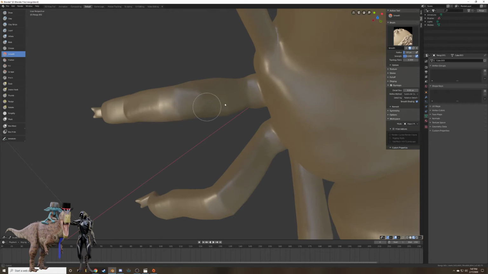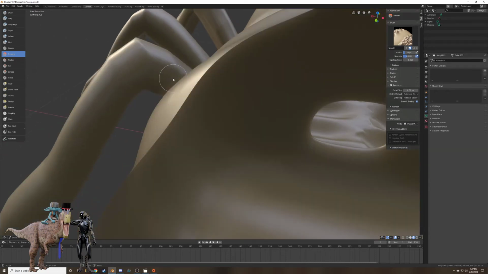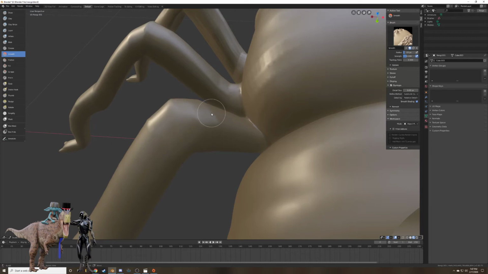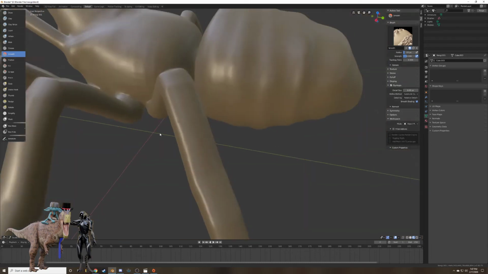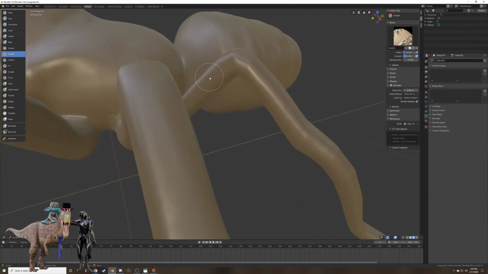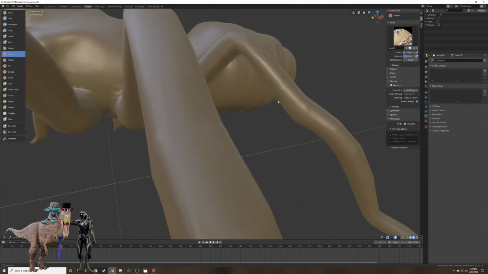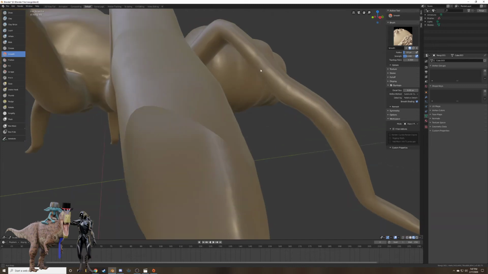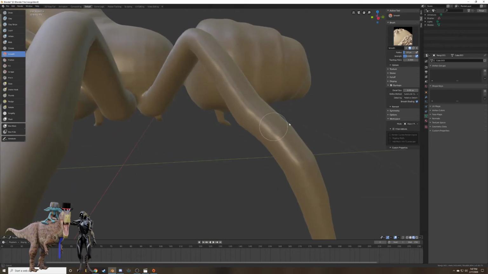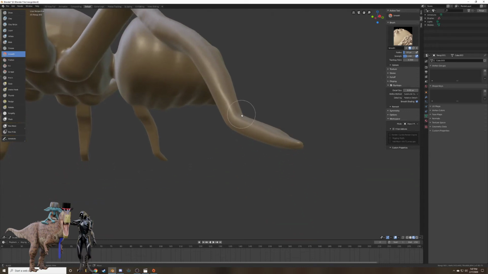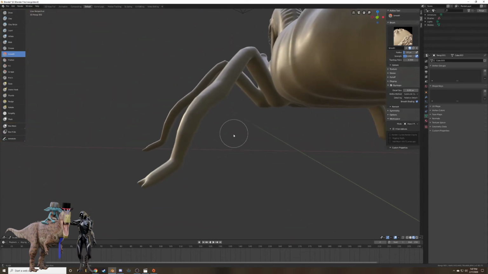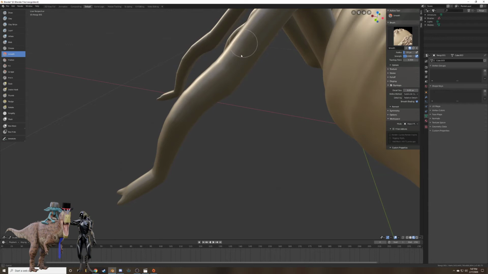But well, you work with the tools you have, and it's not going to hold me back from making this a good model. Yep, I can handle it. Just gotta know about it. If you're gonna do Blender, you have to know what the limitations are. And I mean, for a free program, Blender is amazing.